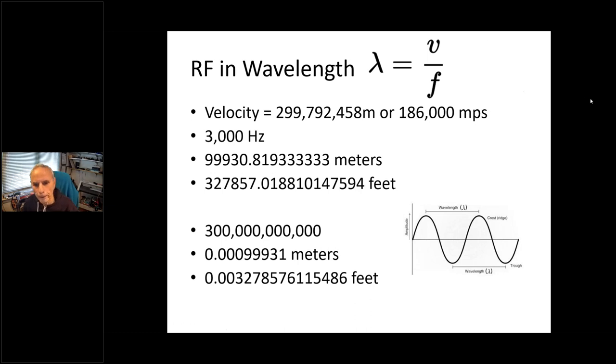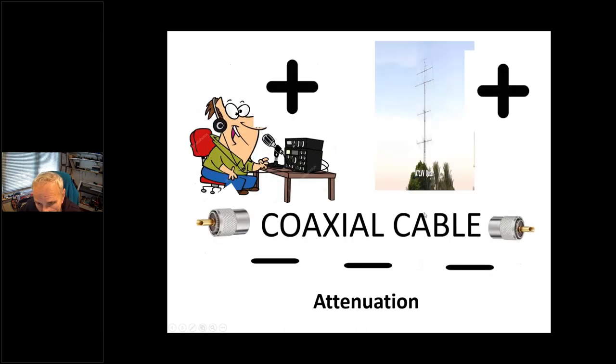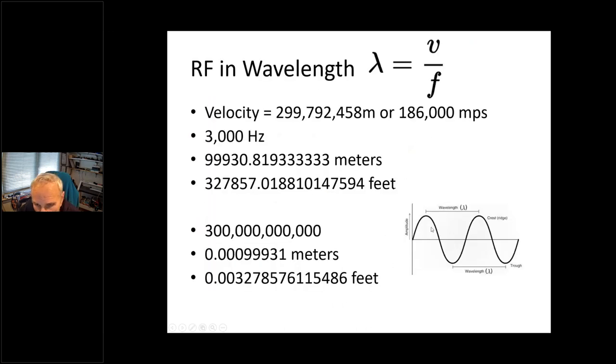converting RF to wavelength to get some idea of what we're talking about in the lengths of waves. In particular, at our lower frequency, we're dealing with a wave that's about 60 miles between these two peaks of the wave. Obviously not something that we're using, but down here, as you get to this 300 billion cycles per second, the actual length of a wave is 3/1000ths of an inch. It's not something that we use, but it's something that I want you to be aware of as we move through this presentation.